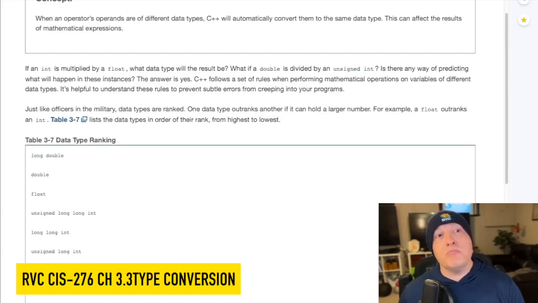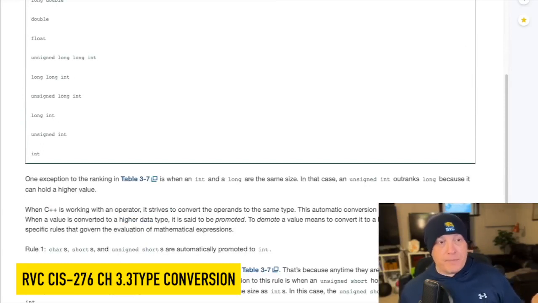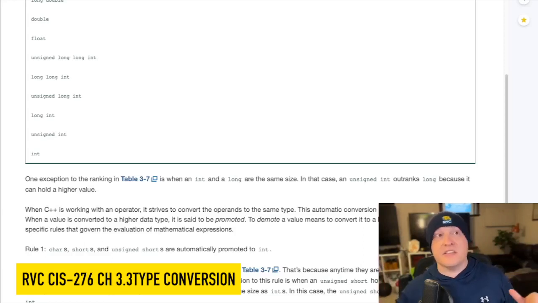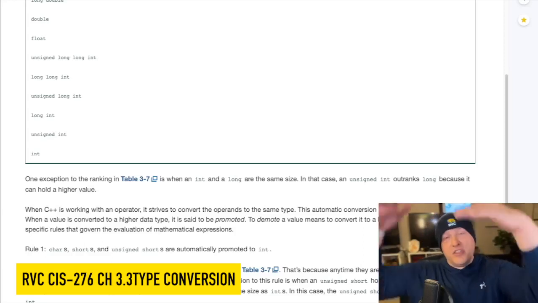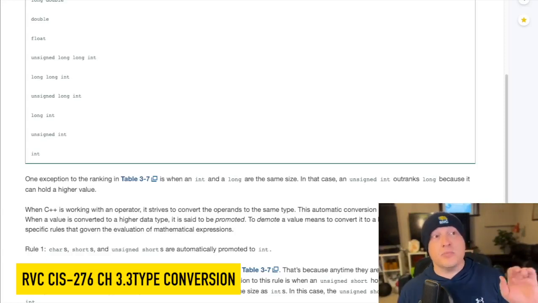When it comes to mixed cases, the takeaway here is rule number 2, and this is on page 100. When we have mixed types, so an integer and a float, what essentially happens is the lowest rank, and you can see here on page 100 that table, int is the lowest rank going all the way up to long double for the highest of ranks, and everything else sorts out in between. As long as we're talking about numerically, you'll notice that Boolean and char are not on here. Those aren't numeric in the same way.